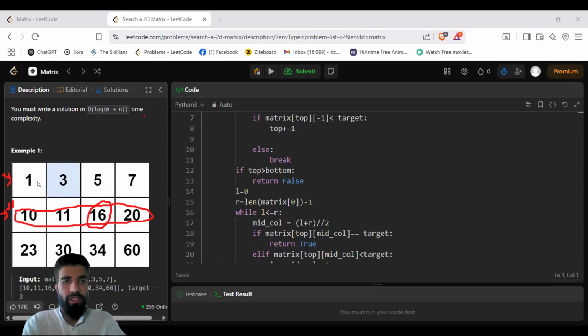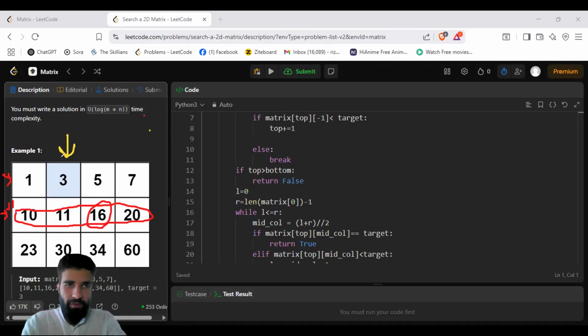For example, in this case, the indices are 0, 1, 2, 3. So 3 divided by 2 is equal to 1. So this is going to be our middle column.